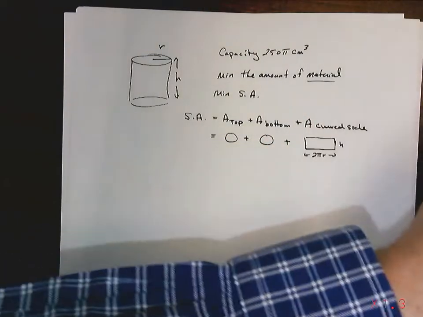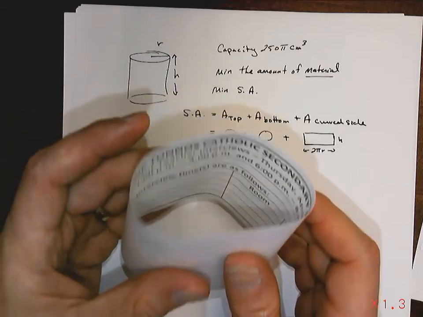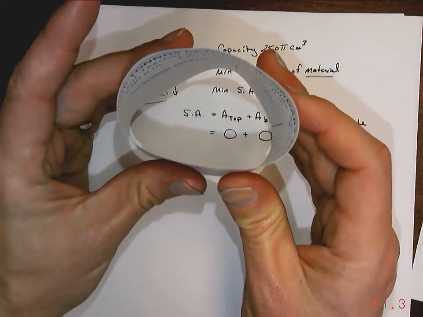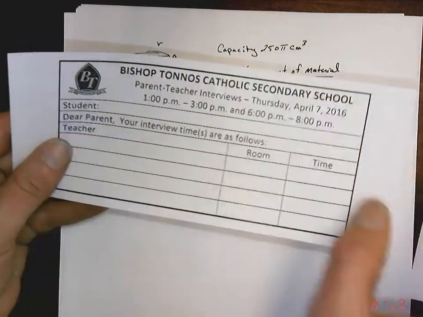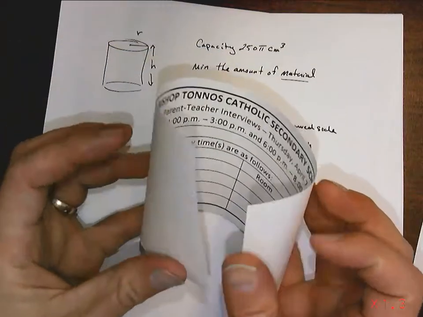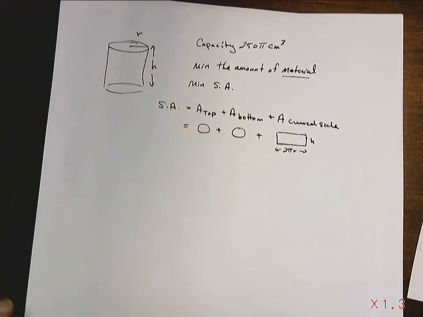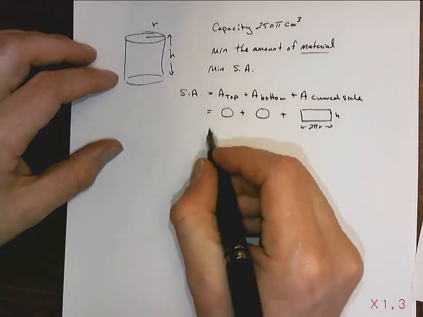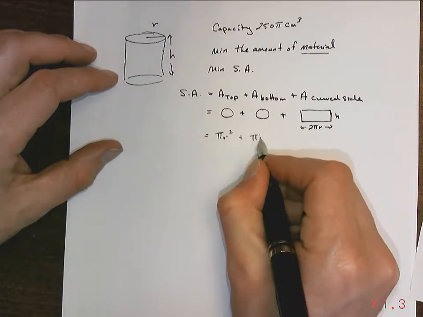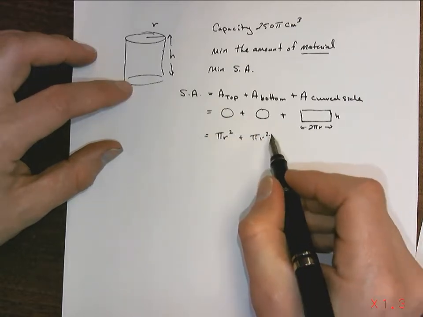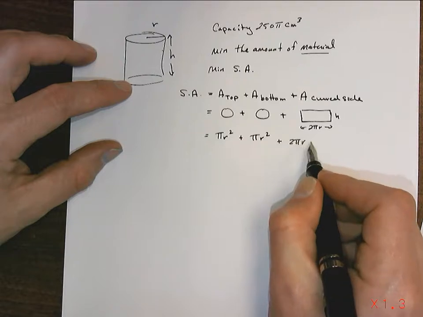Maybe a smaller piece of paper will help. Let's see here. So there we go. That's my circumference. Okay, we cut it and we lay it out flat, and you can see that this part is the part that makes up the circle, the outside of the circle, the circumference. So there you go. All right, so the area is pi r squared for a circle. Pi r squared, top and bottom are the same size, otherwise the can isn't going to fit together very well. And this is 2 pi r times h.